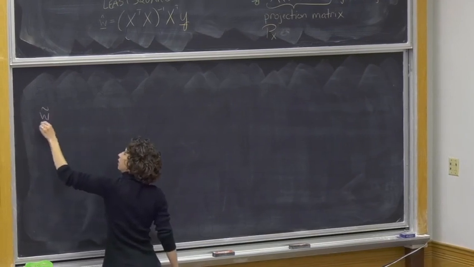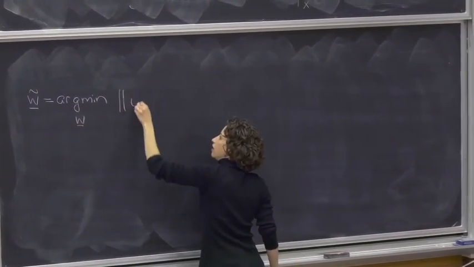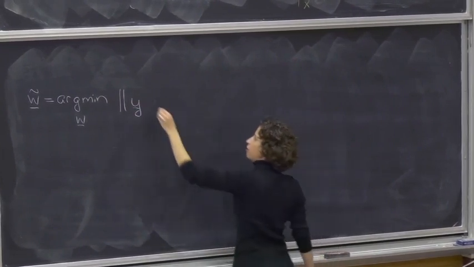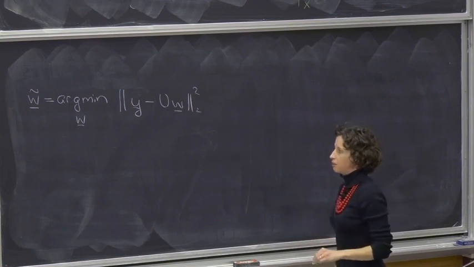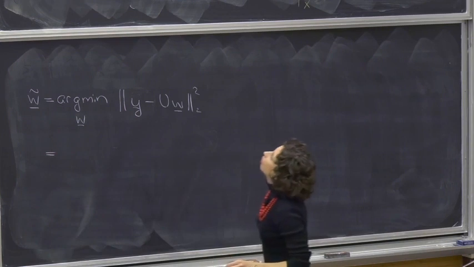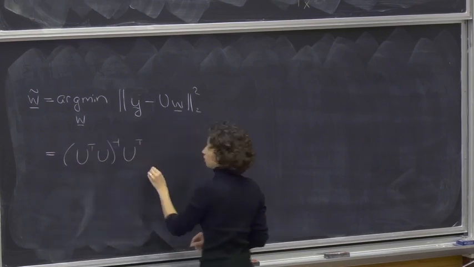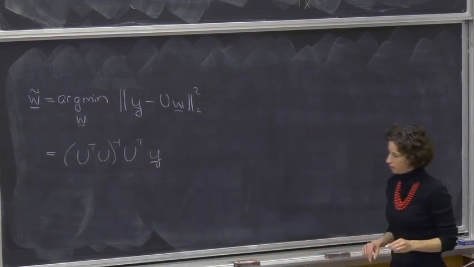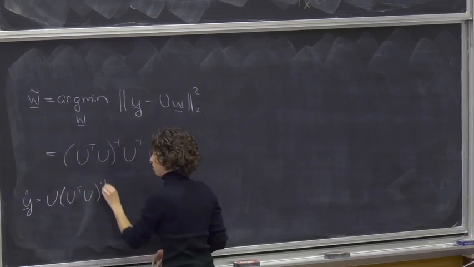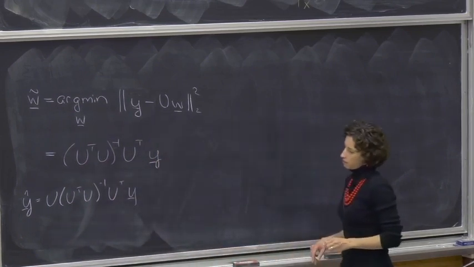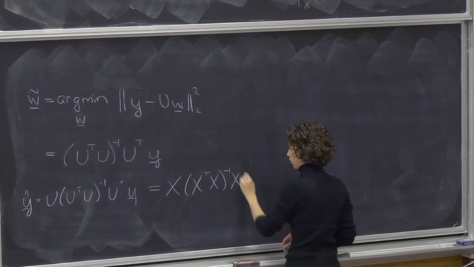So we're saying w tilde is now the argument that minimizes over all possible w's the distance between my true labels y that I care about and u w. So instead of worrying about x w, I worry about u w. So far it's not really clear why I care about this, but I can use the same formula as before, only for u instead of x. So now I've got u transpose u inverse u transpose times y. That's my w tilde. Or, in other words, y hat now is equal to u transpose u inverse, u transpose y.